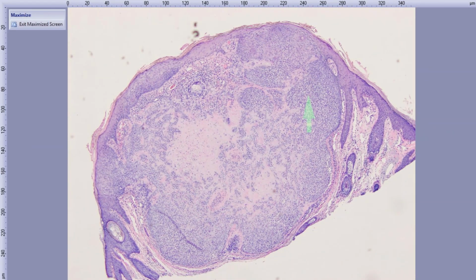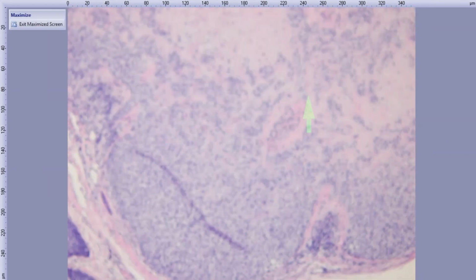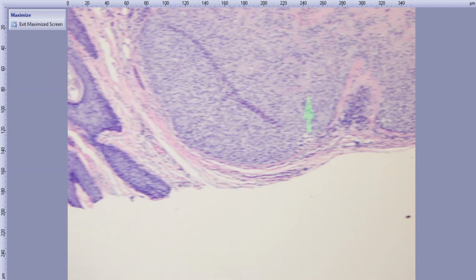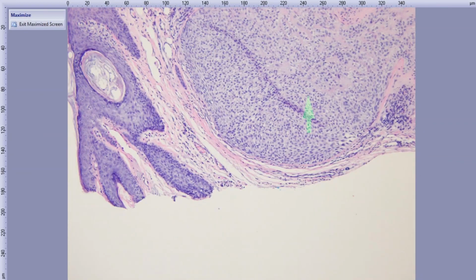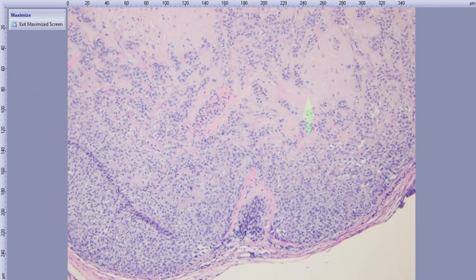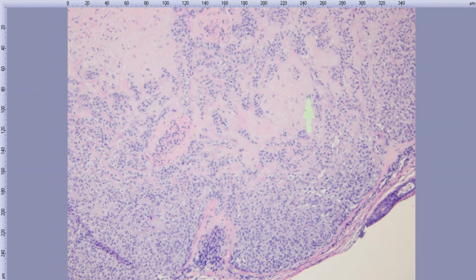Desmoplastic trichilemmoma. Yeah, that's perfect. So the overall architecture you'll see is this hyperplastic, endophytic, bulbous growth with pale cells, which are pretty typical of trichilemmoma. These pale clear cells are the typical cell that you see here. And as you noted, there is the addition of these areas of sclerosis within it.